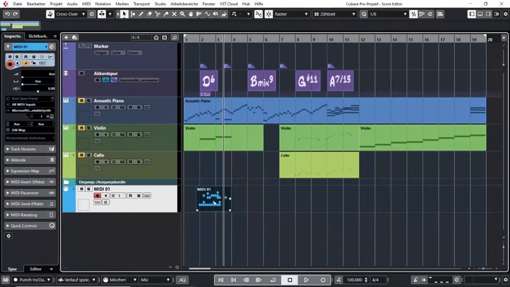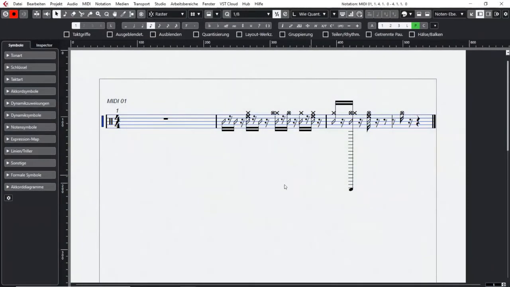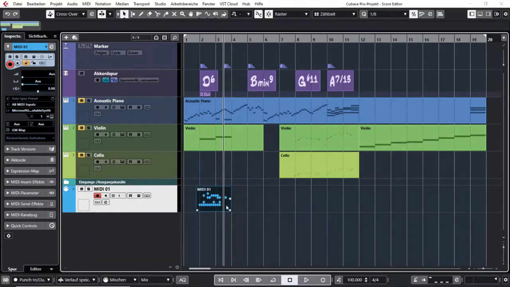If you choose a drum map and you programmed a drum set and you open your score editor, it will immediately show the notes in the form that you put in your drum map.